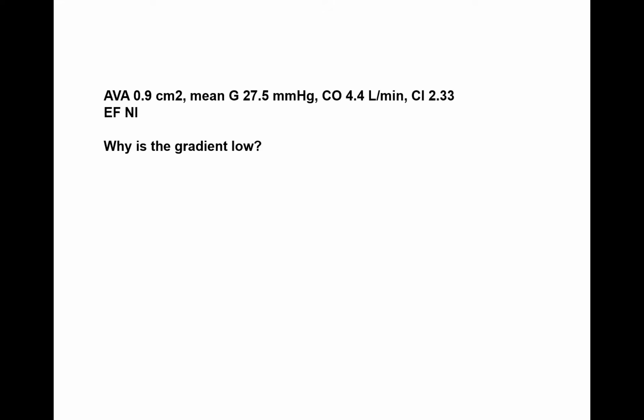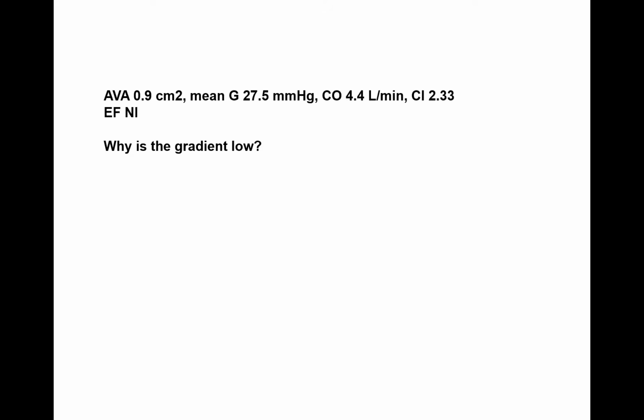Before I dive into more details. So I think it's severe because, I don't remember the formula, but when we calculate with severe AS, the valve area has to be 0.8 for mean gradient to be greater than 40. Excellent, very good point. I think you got the answer I was looking for regarding flow. Very good answer. Excellent.